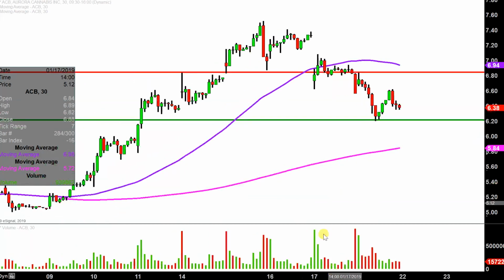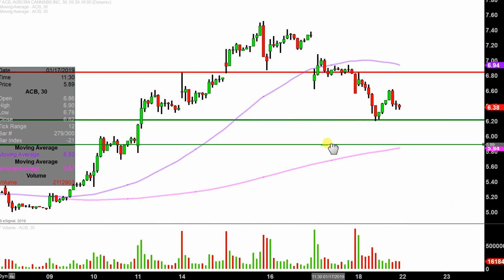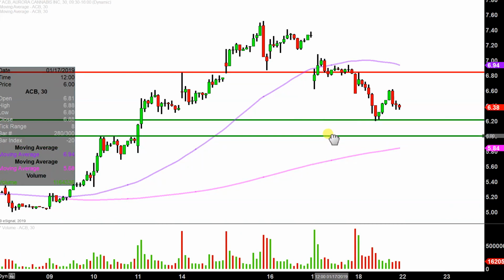In the event the price goes down to 620 and cannot hold above that point, the next area of overall support would be that previous breakout point, which sits right around, oh, that makes it easy, the $6 mark. So going into next week, again, near-term wise, $6.20. If that cannot hold up, then the $6 mark would be the next level to keep an eye on.